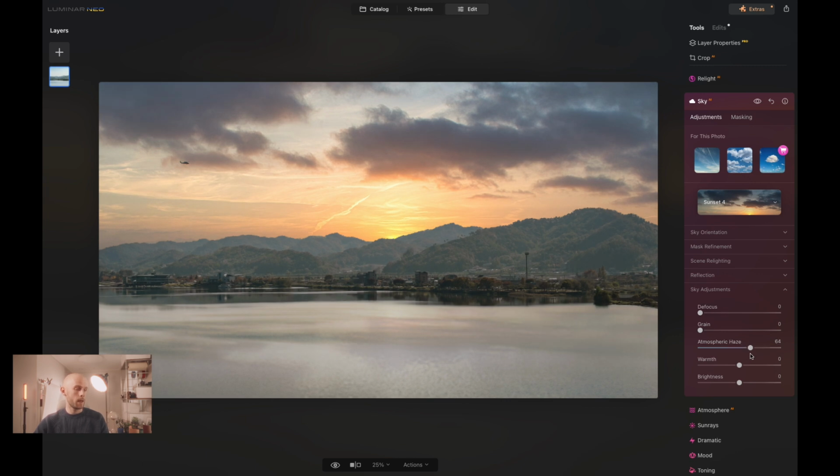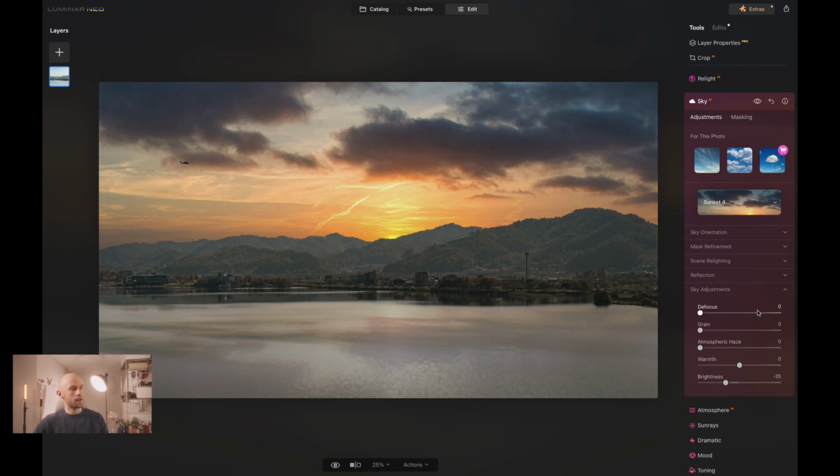All right. We've got warmth and brightness last. Now warmth, we can boost that up, but actually I'm not going to do it here. I'm going to show you a cool little tip just after this. So we'll leave that for now. We've also got the brightness tool just here, and as you can guess, I'm going to bring that down a bit so our image is looking a bit more natural. But there's one more thing that I want to do, but for now the Sky AI tool is all finished. I've done everything that I need to do and it's looking pretty good. So onto the little tip.